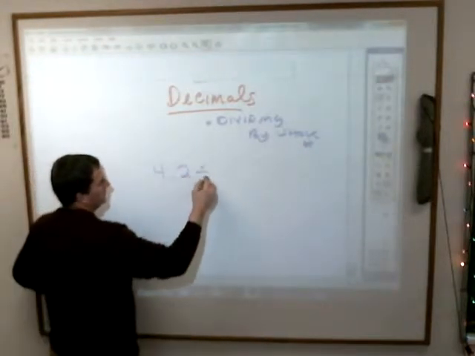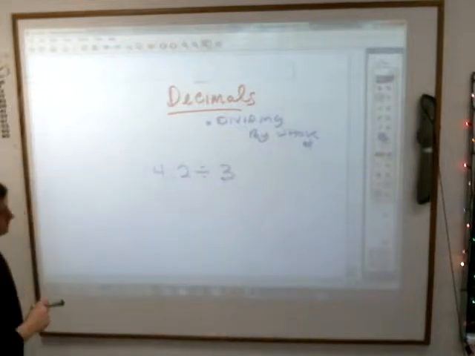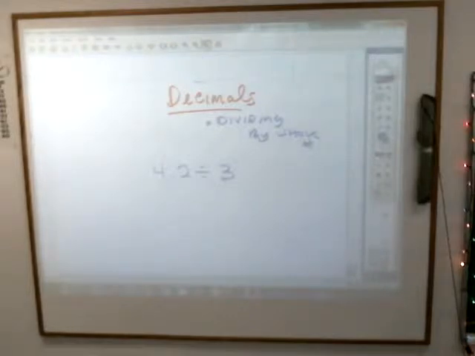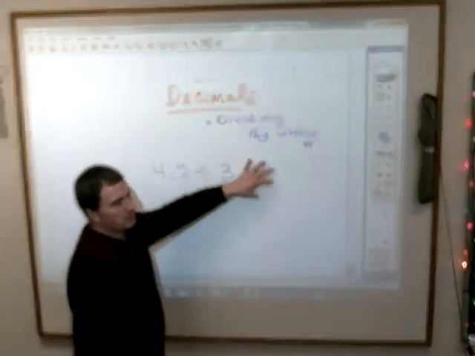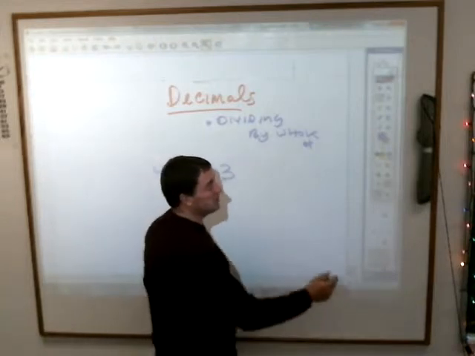4.2 divided by 3. And I will tell you, children, in my infinite amount of years of having people do this, please make sure that, because we are so used to always, when we divide, taking the bigger number into the smaller number, or the smaller number into the bigger number, we get that thought in our heads. Well, with decimals, that's not always the case. Sometimes you're dividing a small number by a big number, so you must be able to recognize when it's written like this, which number goes on the outside, what number goes under the division box.